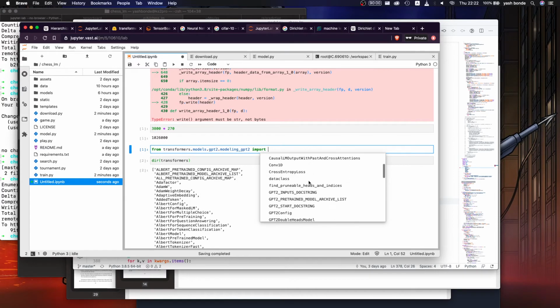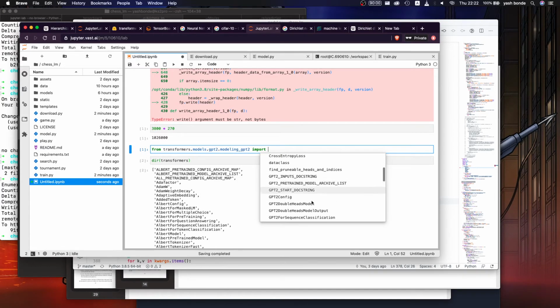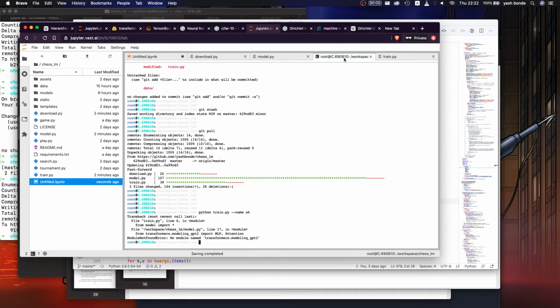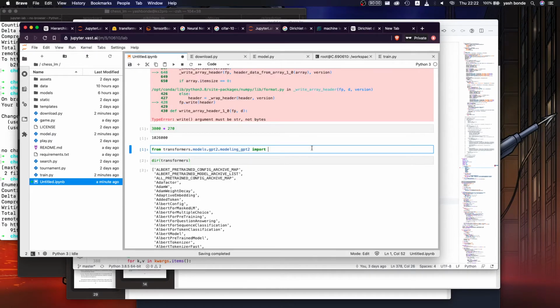Now it's going to give me suggestions. So it's saying we import Block.